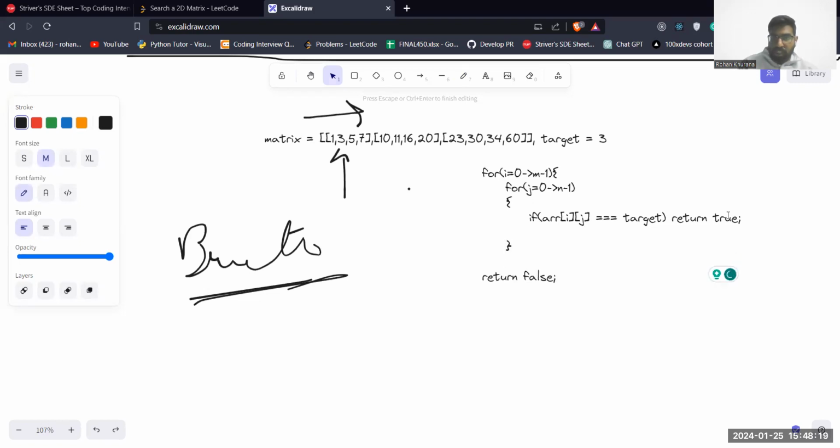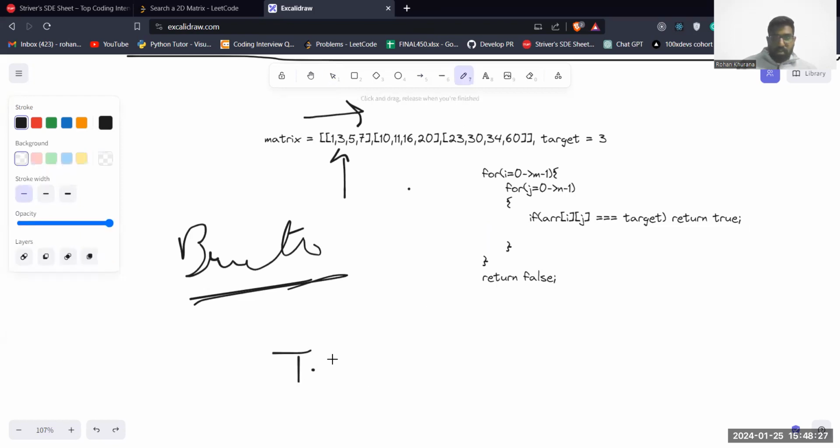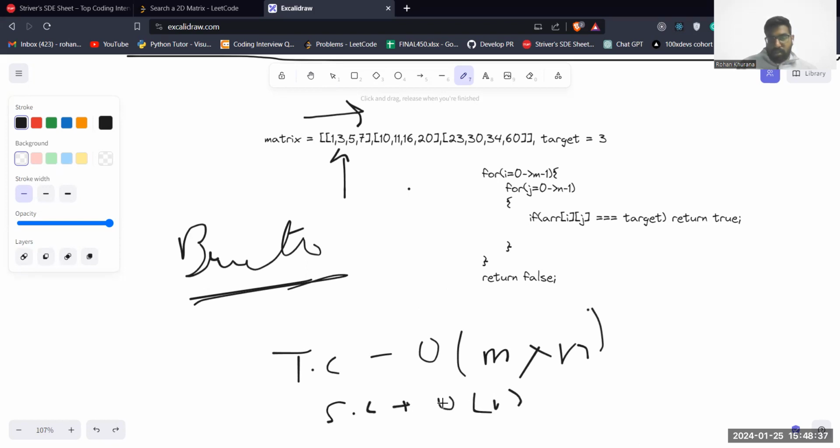Yeah, this is for j and this is for i, right? And this should fairly run. The time complexity for it is obviously going to be O of m into n, right? And space complexity is going to be constant since we are not taking any extra space.